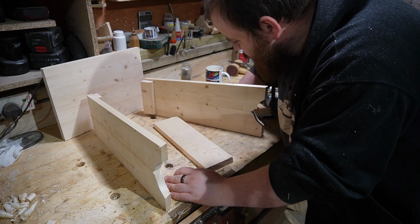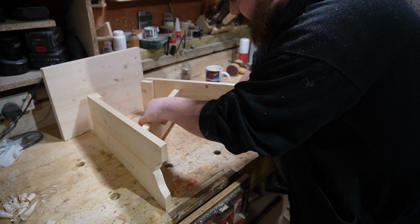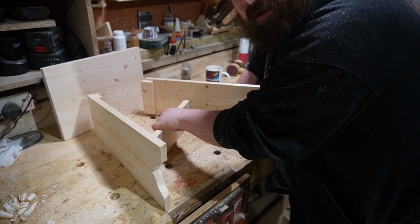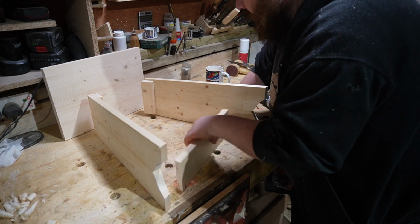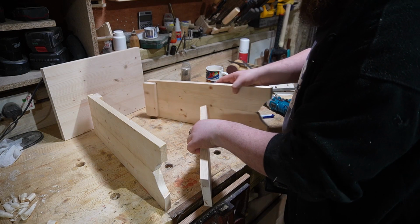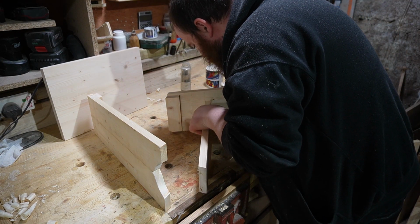But yeah, let's start. We want to get this in the exact position that we want it in. And I have my marks, and I'll simply screw it together. Now I could put a piece of timber here to get it the right distance up, but I generally have fairly good luck with these things, just lining them up and screwing them.